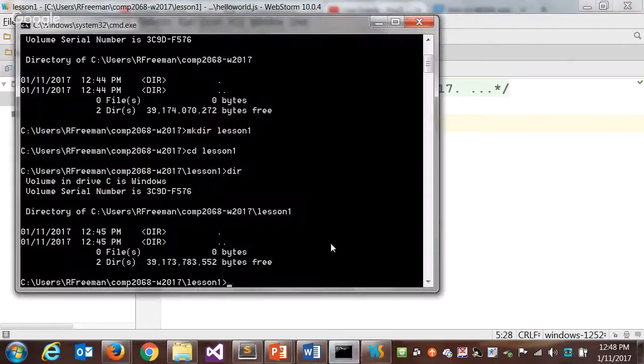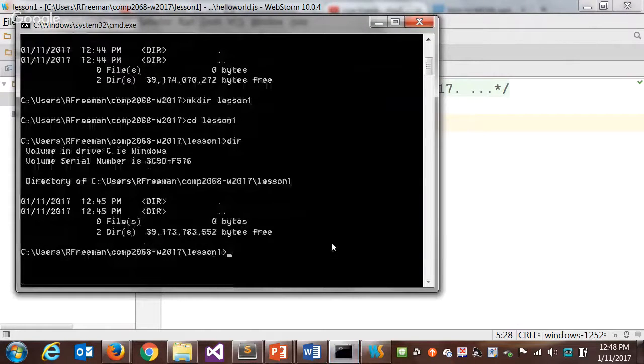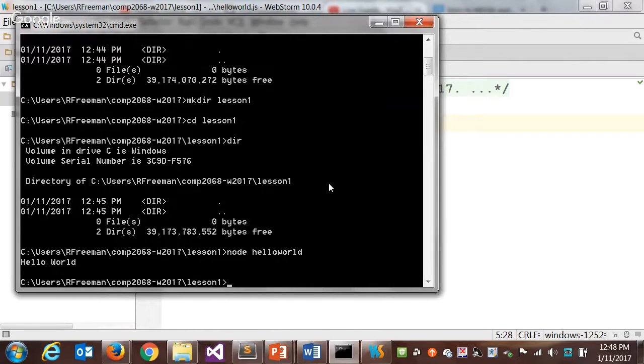So we'll save this file. All I need to do to run this is go back to my command prompt and now use the command node and hello world. I could put the extension on, but I don't have to. It knows it's a JavaScript file. So if I execute the hello world JavaScript with my node command, it just prints out that message to the console. Not too complicated, right?